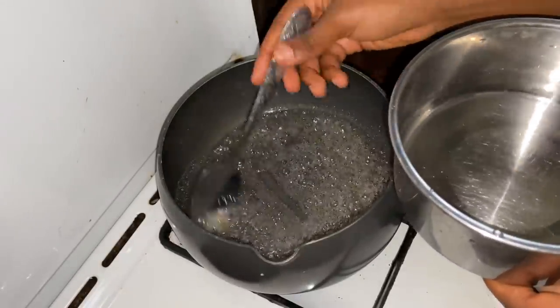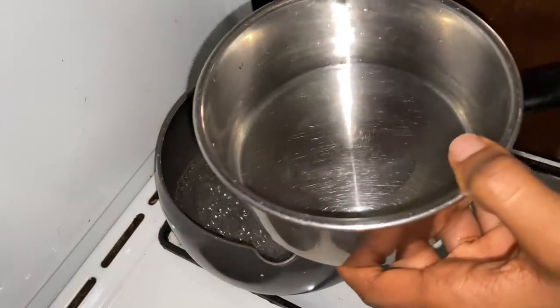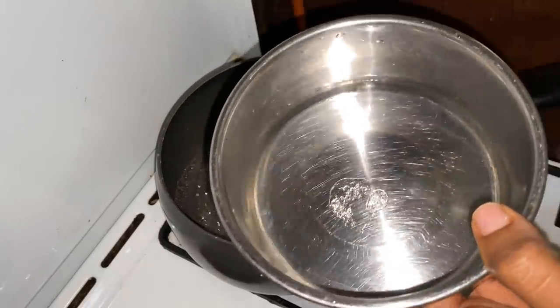This was after the first 3 minutes. You can see it didn't retain its shape. It fell flat in the water.